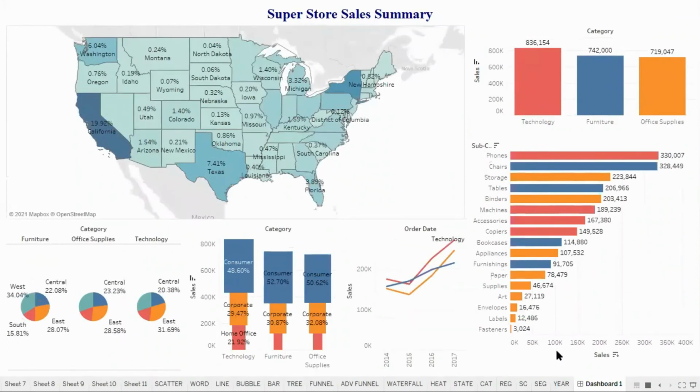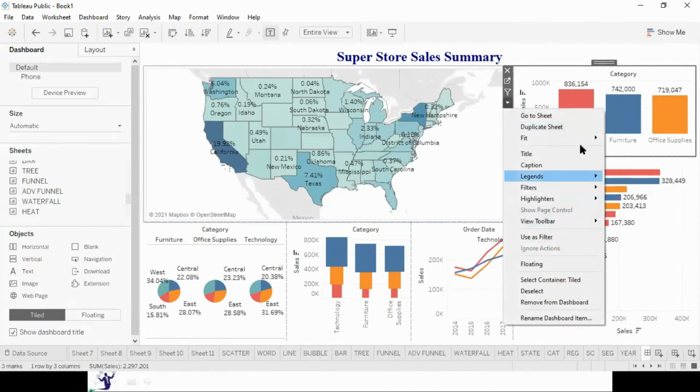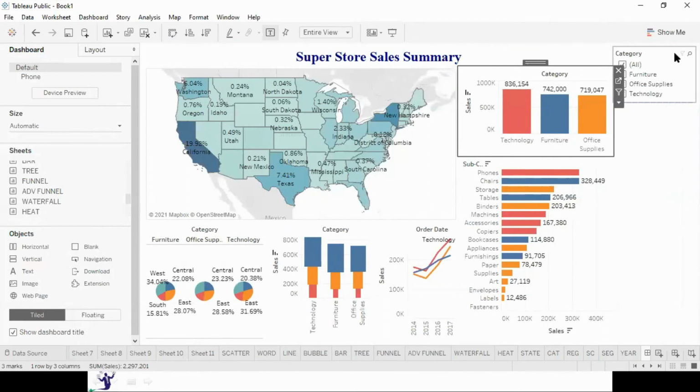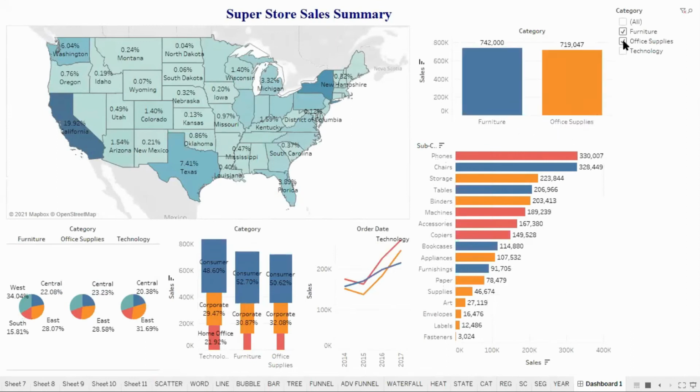This is your dashboard over here, but this is a static dashboard. Let us try to make it somewhat dynamic. So you can use any of these visuals. Let me take this. You can click on this drop down arrow and you will see there is an option called filters, and I want to have a filter on the basis of category. So I can put it on the basis of category and let me display it. Now just try to change this filter and see what is happening. When I am changing this filter, only the respective visual from where we have created this particular filter is being impacted by this.